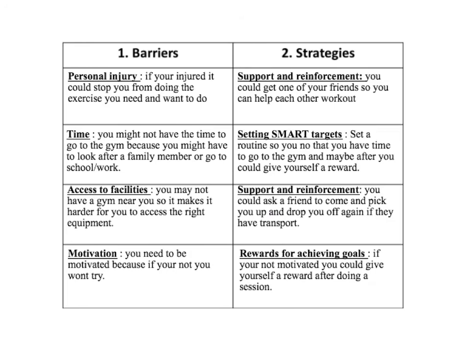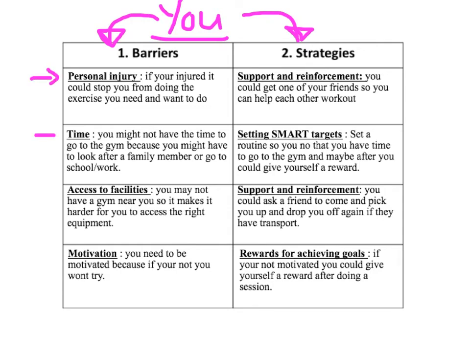For this final slide, this is all about you. So you just need to adjust some of this work slightly. This is about you and the barriers you may face and the strategies that you may use in your 6-week training programme in order to overcome them. So for each of the barriers, and you need 4 correctly as you put here, but you need 4 that address you personally. So do you have a personal injury? If so, what is it and how's it going to stop you from potentially achieving your best?